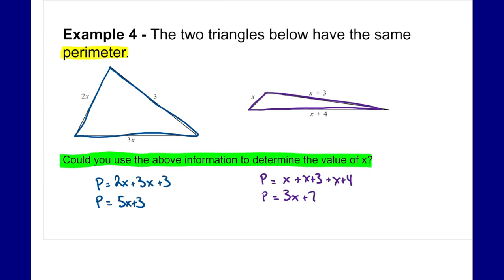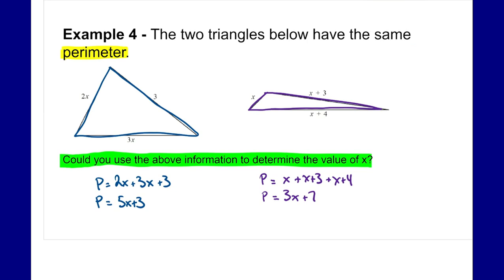All right, good. We still haven't found a value for x. We aren't given a perimeter similar to the last question, right? If we were told that the perimeter of one triangle is, say, 100, we could find out what x is. But we aren't given that information. Is there anything else that we're given? If we look at this, there is one other keyword that we're given, and that's that we have the same perimeter.